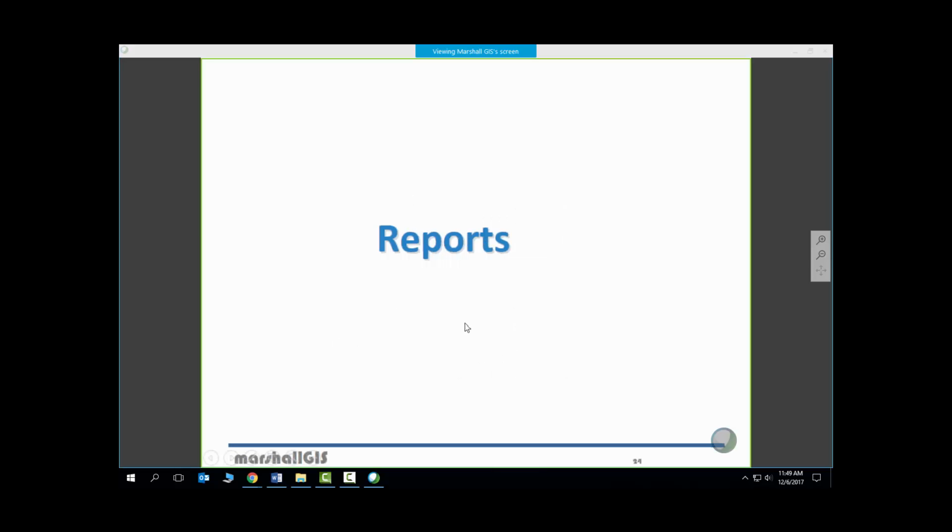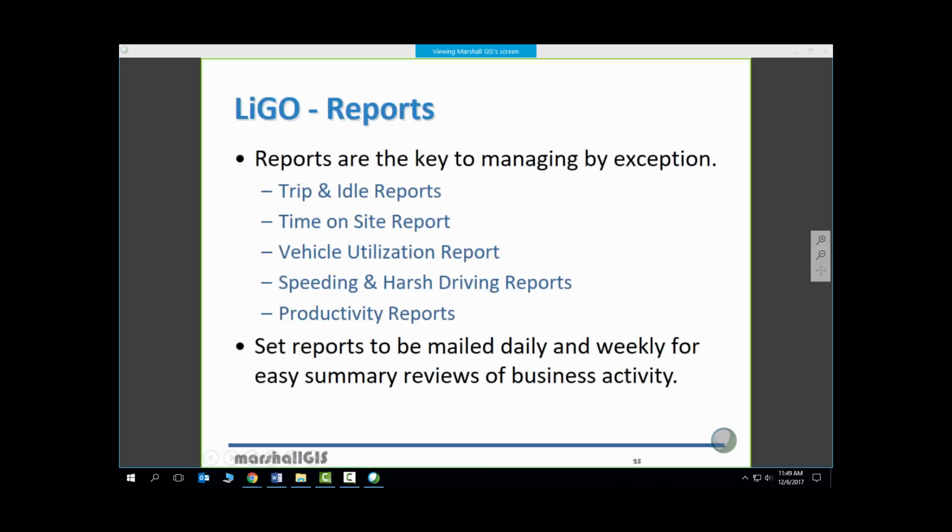Okay, so I'm just going to cover the events and reports in one because they're sort of related. The events roll into your report. So just like the events, we have a lot of out-of-the-box reports that are available in the drop-down menu. And all of those can be configured. So there are some templates that can be set for daily, weekly, monthly, or your own custom time frame that's specific to your time frame of interest, and which vehicles fall into the reporting for those.